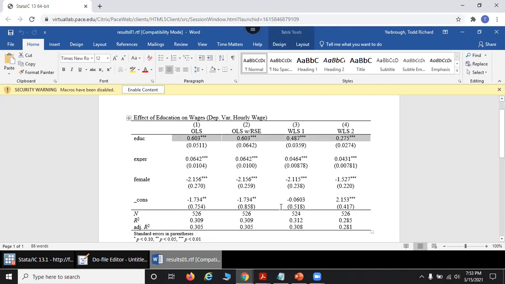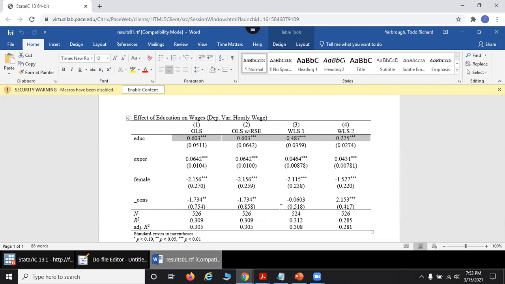And so from a researcher's perspective, here's basically what I would say. When you check the effect of education on someone's hourly wage in just the baseline ordinary least squares, we get about a 60-cent per hour effect. Every year of education increases somebody's wage by about 60 cents. Checking for robust standard errors doesn't change this result at all. It doesn't reduce the statistical significance at all. Again, we have about a 60-cent per hour effect.